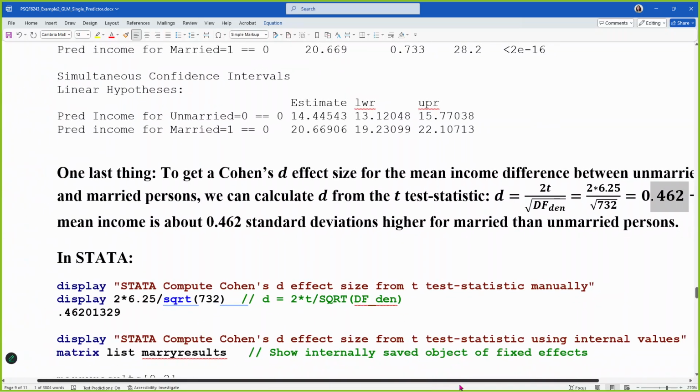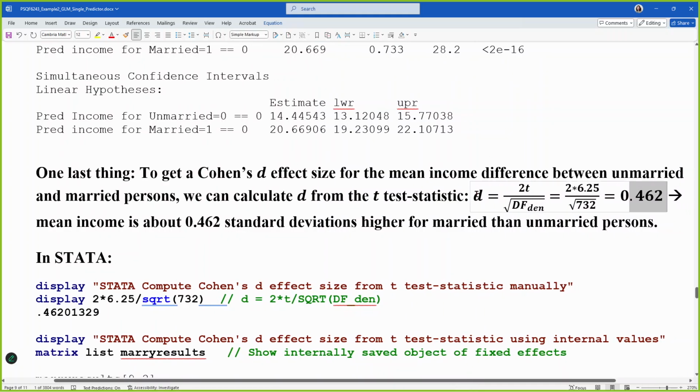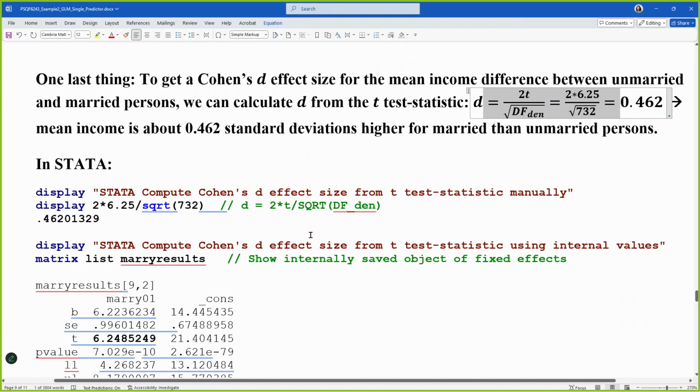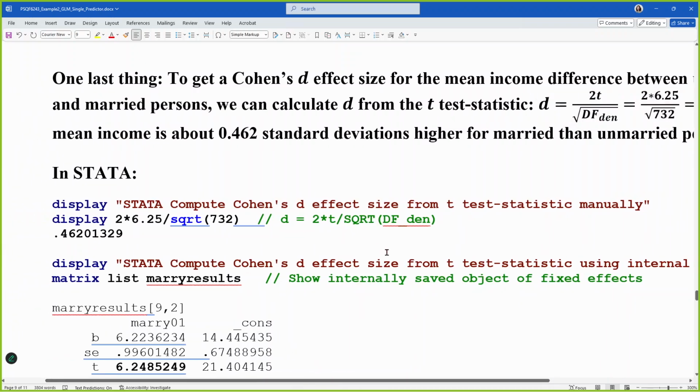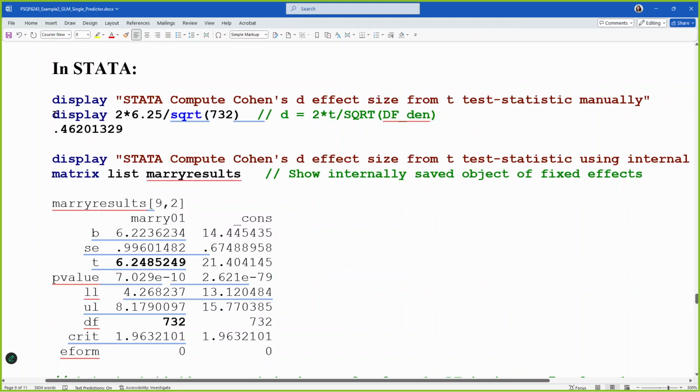Now, if on your homework you want to try to compute this D yourself with your calculator, be my guest. However, I want to show you how to do it with the code. And this will be, I think, the last thing that we have a chance to talk about today. So I'm on page 9 of 11. So first, let's do it in Stata. Stata is a calculator. I can make it do math by typing in numbers. So if you type display, it means, hey, put this in the output. I typed in the equation, 2 times t divided by the square root of denominator degrees of freedom, and that's my number.